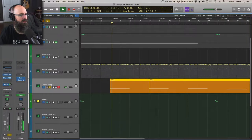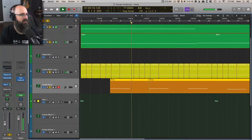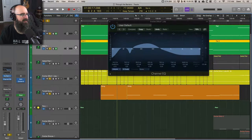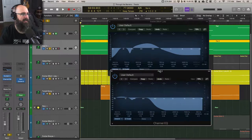I use this quite a lot. So we have our pads. Mixing these can be a little bit tough when we're looking at our EQs, because we have to kind of carve everything out. And so I have... If it'll let me open it. Oh, because it's frozen.